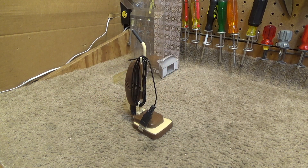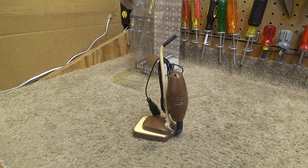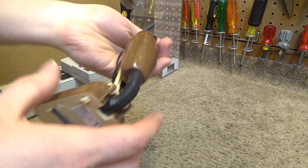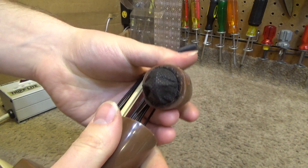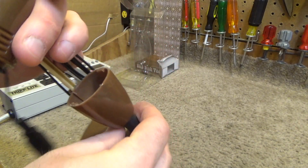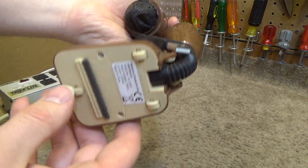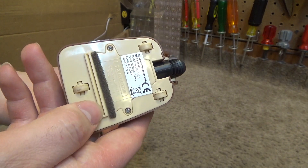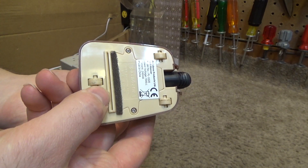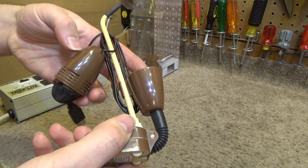It's kind of a clever little contraption. It's too bad it doesn't really work that well, because if it did, it would be really pretty neat. It does have a fan in there and there's a filter, and in theory the air is drawn through there. I think if this was a little bit bigger it may actually work, but it's just a little bit too small for any significant amount of air to be drawn through.